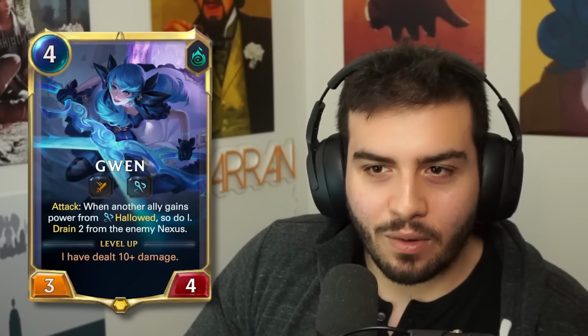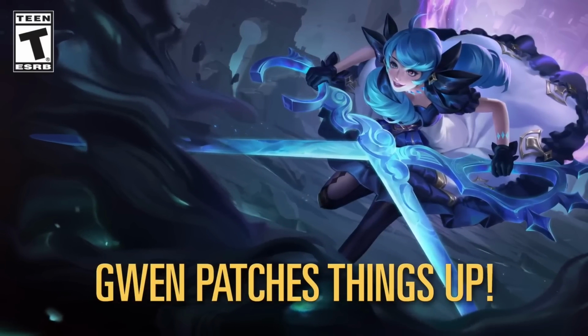She has a 4 mana 3/4. Wait, where's she from? Shadow Isles. She's just a Shadow Isles character? Oh, interesting. The leveled up version of Gwen is a 4 mana 4/5.